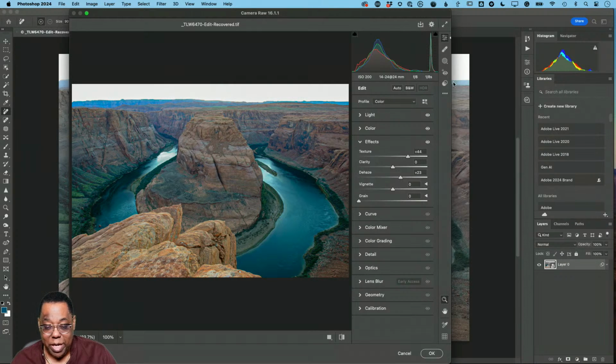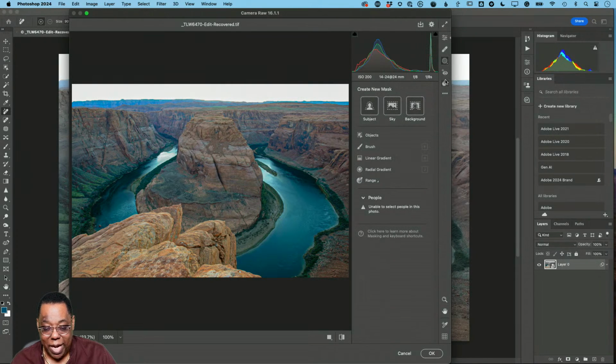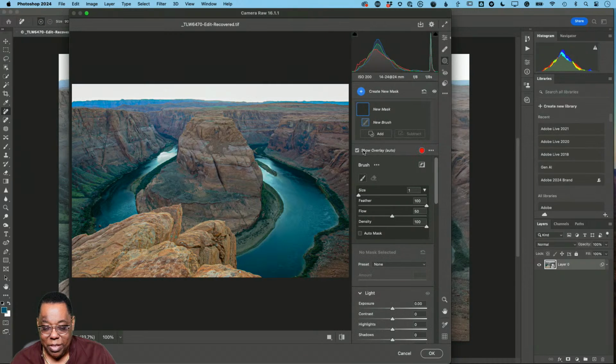Now, you can also go in and do masking. So if you wanted to mask a particular area, or you want to paint, or you want to do parts of the image differently, you can. So for example, just to show you an example here, I might go into a bigger brush and brush the water. So I'm manually brushing the water here on both sides.